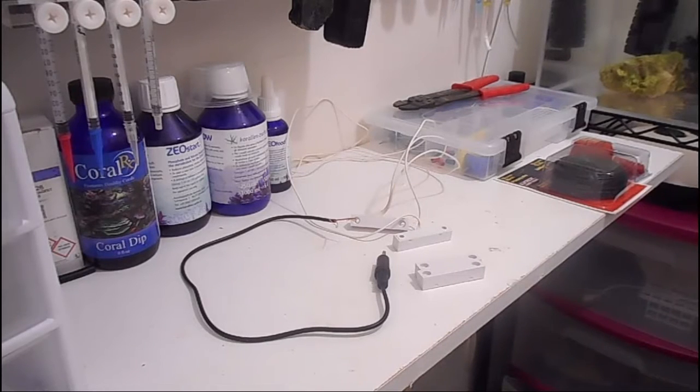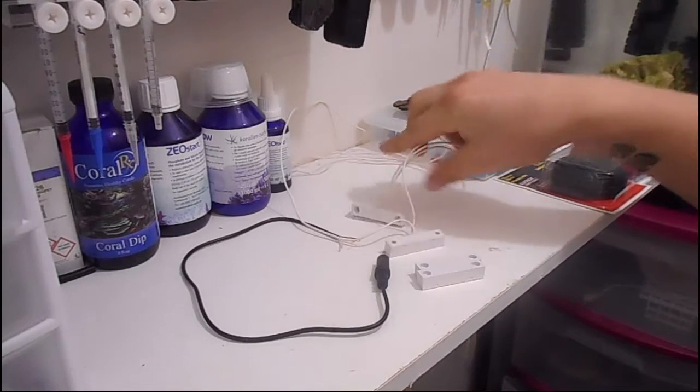I'm in and out of the stand quite often, either messing with the refugium, dosing pumps, or checking on things, cleaning the skimmer, etc. This basically allows me to open up the stand doors, and it will turn on the refugium light automatically. So what we're going to do is install these. I'll show you how to do that.